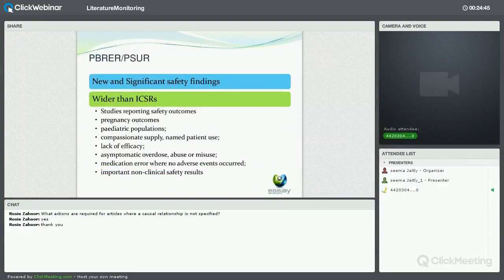Looking at the PBRA and the PSUR, here you're looking for new and significant safety findings, and this is where it's important. It's new and significant. It's not every single safety finding, because you'll find loads and you'll end up with hundreds of articles to summarize in your PSUR that won't give you any additional safety information for your product, really.